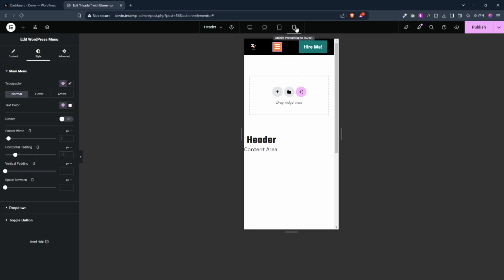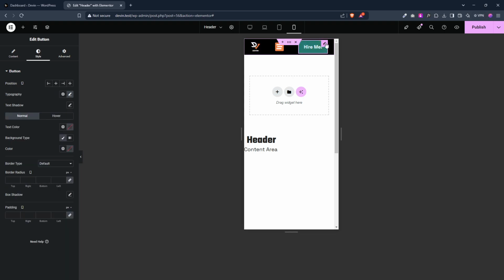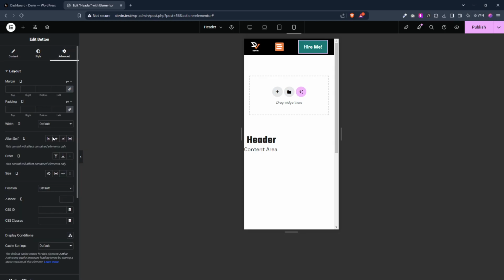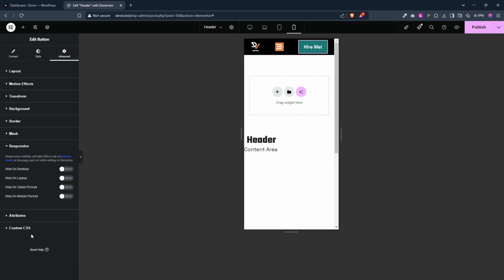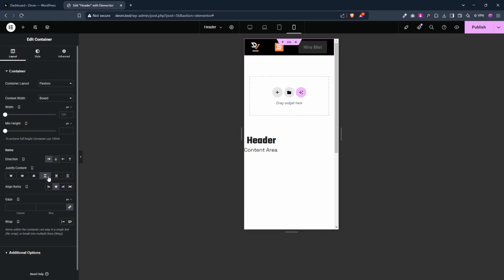So we're going to go to our mobile menu, and we are going to definitely have that to be around 12, and we are going to hide this button. So we are going to click the button, and what we are going to do is we are going to go to responsive, and then we hide it on mobile. Okay, and then we click on that container, we go to layout, change it to vertical and then horizontal, such that you reset this and it's at space between, so it will display very well.